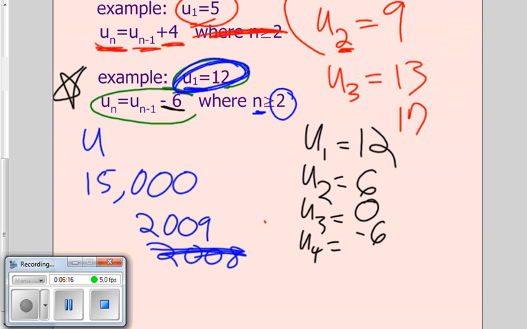But yeah, so long story short is this. The reason why it's 2 is because it has to be 2. It has to be 1 bigger than this first term because we have to start with our starting information and go up. So the simple rule of thumb is whatever this starting value is here, whether it's 1, it could be 0, it could be 2009. You could say u of 2009, giving you the first year of the population. This n is just going to be 1 larger than your very first term. So that's what's going to set our domain there.